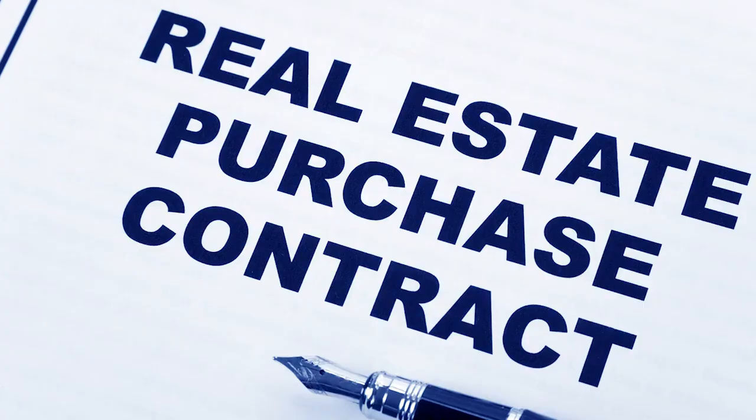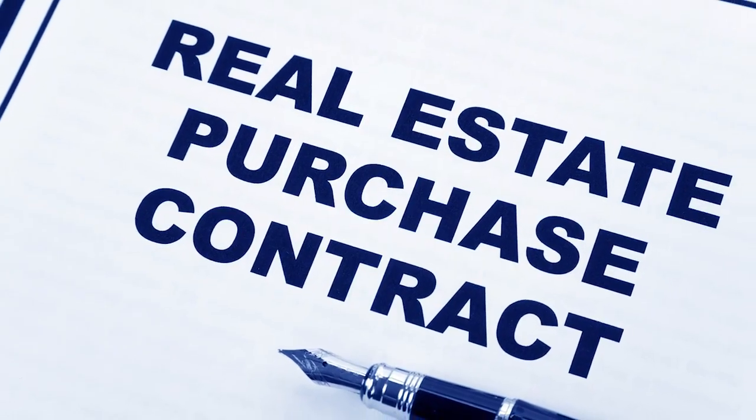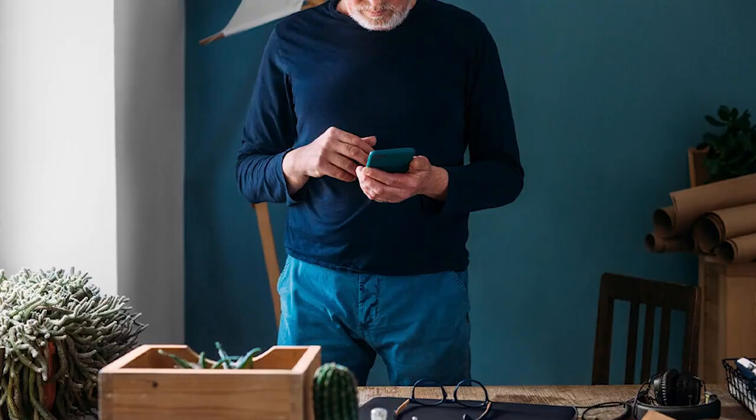So how do you do it? Super simple. If you have an assignable real estate purchase contract and you go meet the seller in person, you have them sign it right there. If it's virtually, you're talking to the seller and you say, hey, I just sent you the contract via DocuSign, PandaDoc, or any of these signing softwares. You just send it to them, they sign it, and bada bing, bada boom, that's it. You just have them sign it virtually.